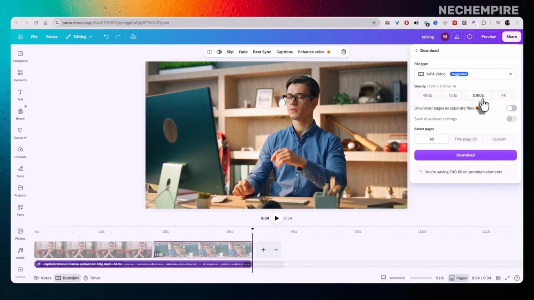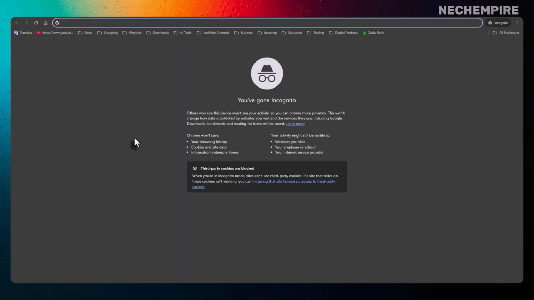When a fresh MP4 export still comes out quiet, your browser settings or cached files are interfering with Canva. Open up a new private or incognito window in your browser, log back into your account, open the design, and try downloading it again from there. Doing this bypasses any active ad blockers or browser extensions that might be blocking the media renderer in the background.